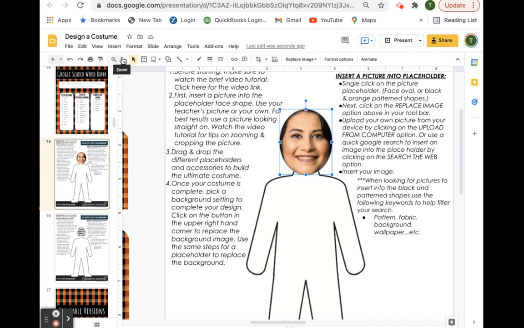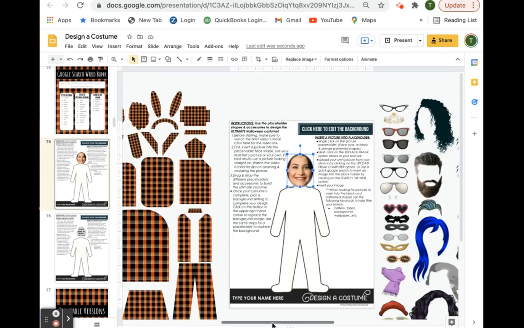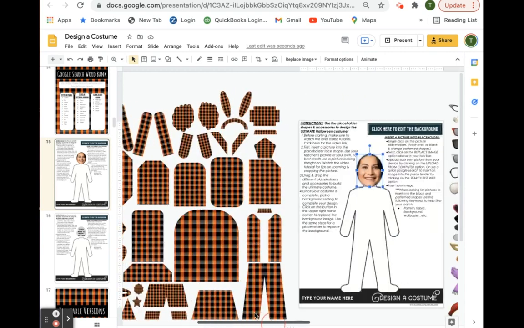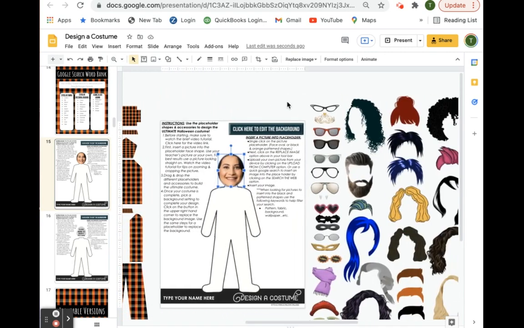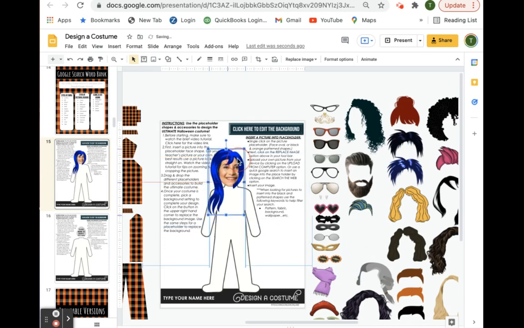Now what you're going to do is students are going to use those picture placeholders. I'm going to go over this in detail in another video tutorial. This is one that students will be able to watch so they get a better idea. But just to give you kind of a fun idea, you can grab one of the wigs, slide it over, and we're going to add it. And most, if not all, should be sized just right.